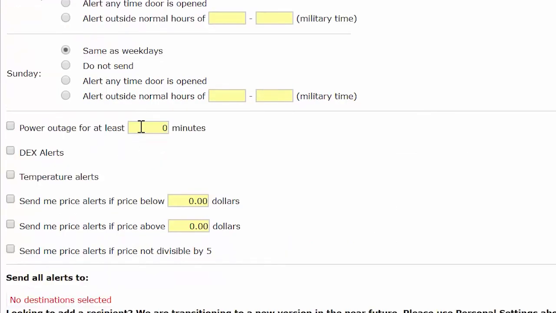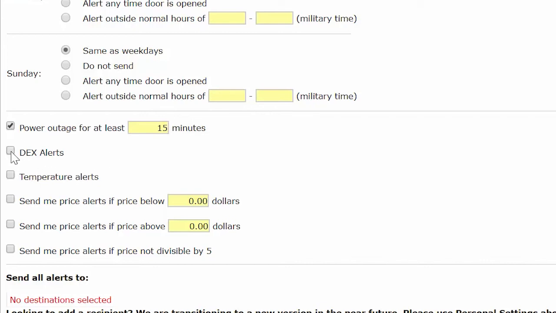The power outage notification will be transmitted only if you purchase the battery accessory and connect it to the device and the machine. Contact the VenNet parts department for this item. When configured, the power outage alert will trigger a notification when the machine has been powered off for at least the amount of time you have defined here. Checkmark the box and place the length of the power outage you would like to be notified about.